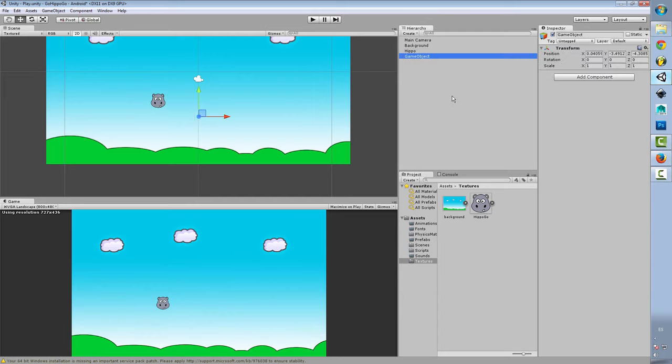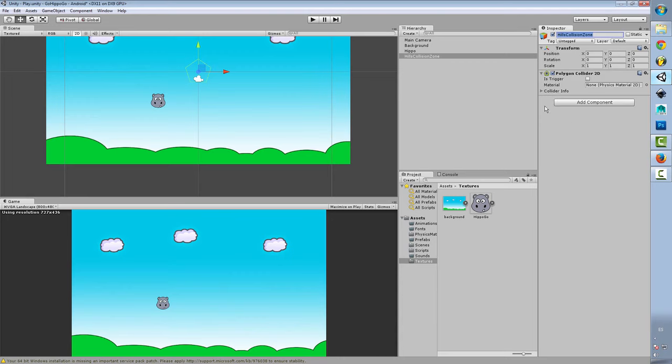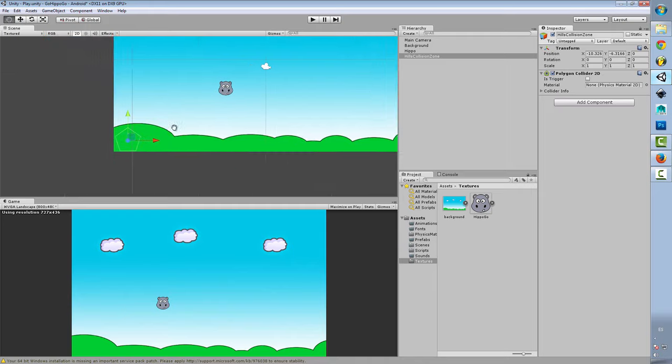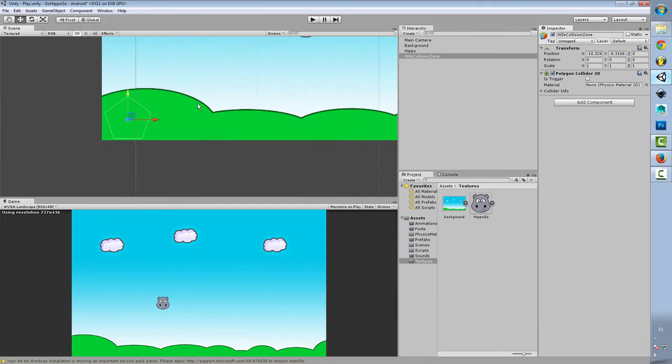Add a new game object and place it at the 0, 0, 0 position and name it Heels Collision Zone, and add the new Physics2D Polygon Collider2D component. Okay, we're trying to make here a heels collision zone.